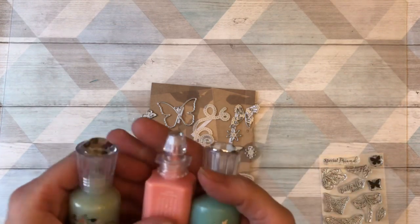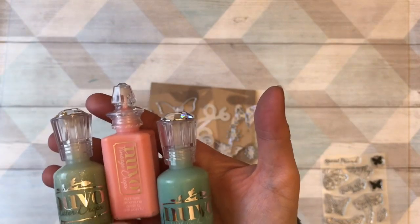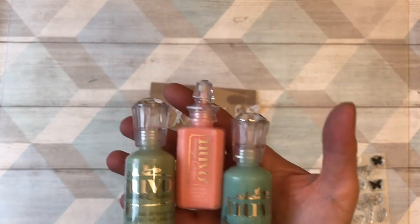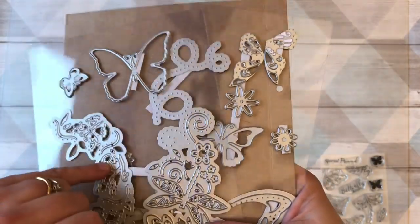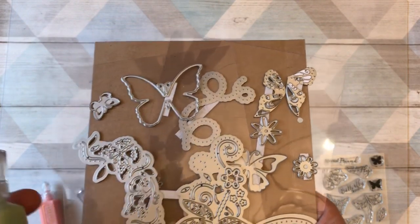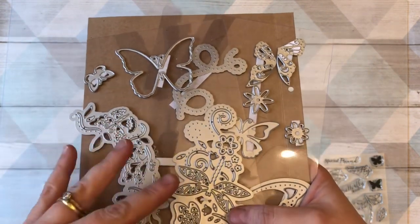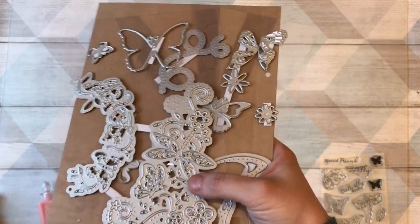In the kit you get three full-sized bottles — one of the glitter ones, one of the vintage ones, and one of the crystal drops. The dots in the dies actually pierce through the cardstock, and because they pierce through, it gives the perfect template for adding your Nouveau drops. If you've ever struggled to think how do I put them, how do I get equal distance between all of the drops, this is the answer to that problem. You could just leave the dots as they are — they provide a really lovely textural effect.